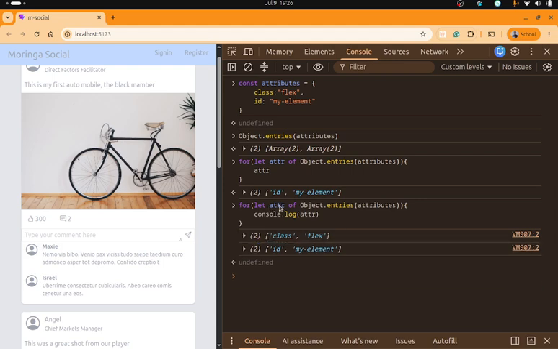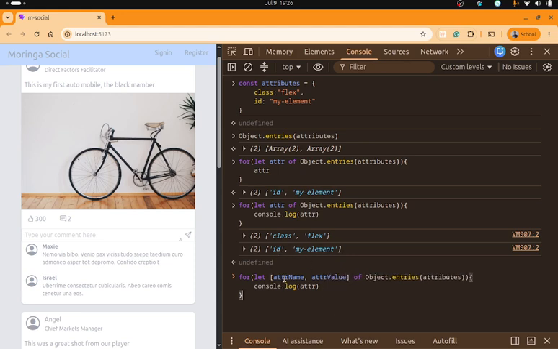To destructure this, we can destructure it because it's an array. Instead of using attribute, I can say that what we have here is the attribute name and attribute value.